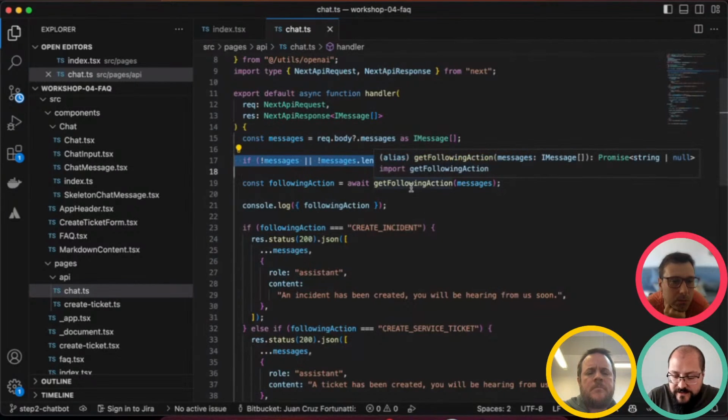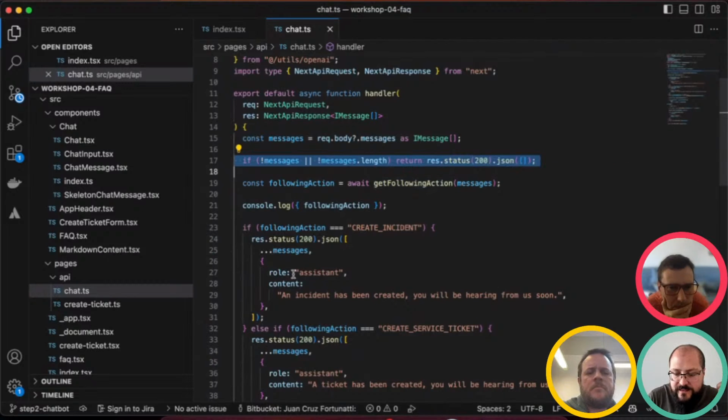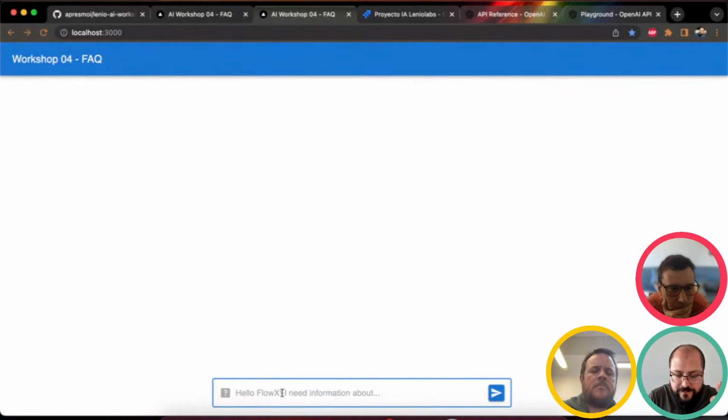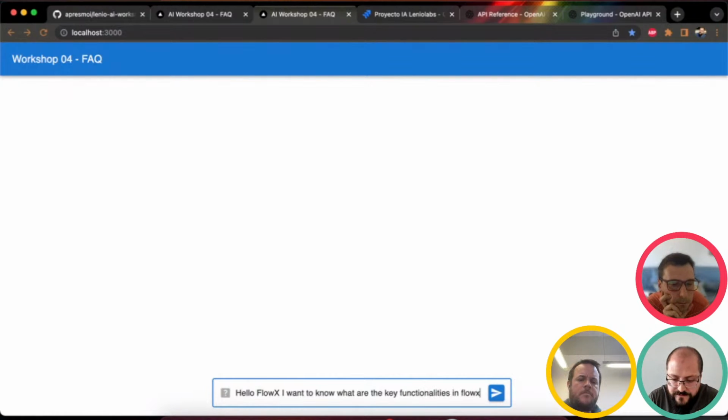First, we need to ask the LLM what is going to be the following action, right? So we input some message like hello FlowX, I want to know what are the key functionalities in FlowX, right?